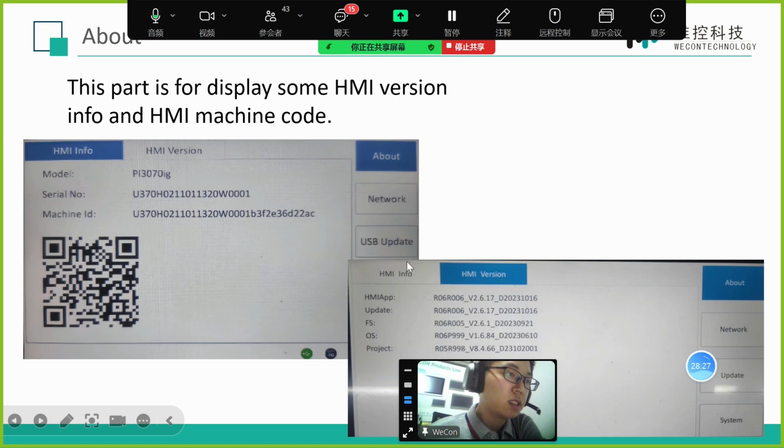The first information we must require is the HMI version. This HMI version is very important information for us. If the HMI version is too old, we can ask the customer or user to update the HMI version first.